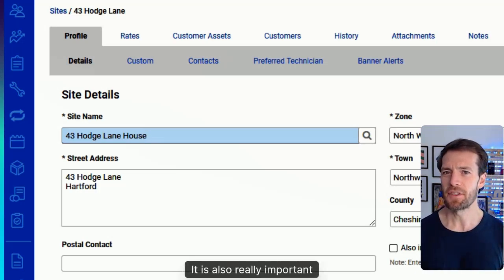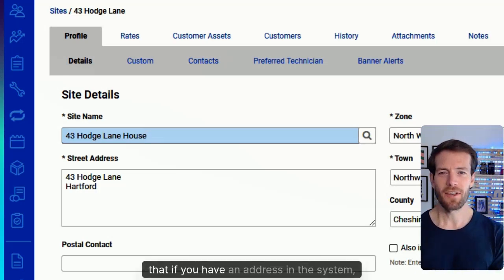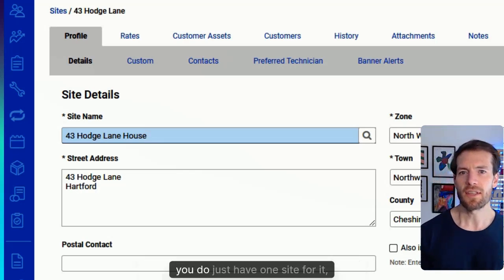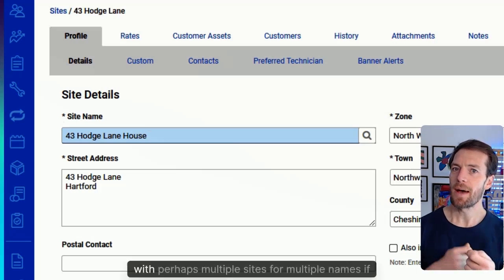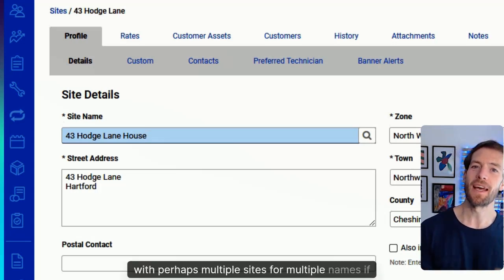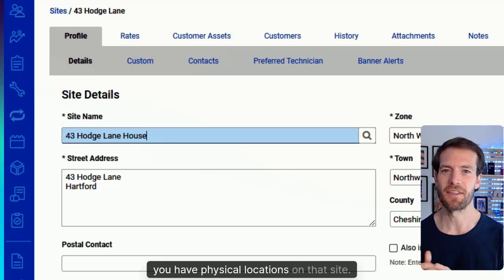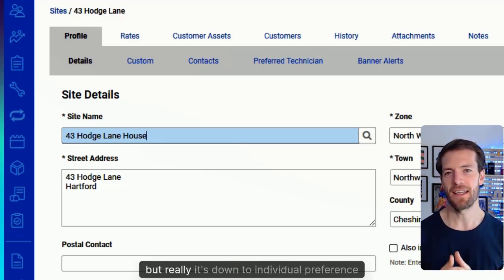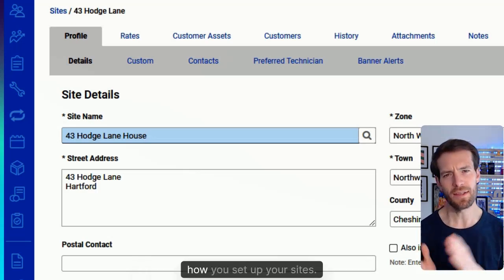It is also really important that if you have an address in the system, you do just have one site for it, with perhaps multiple sites for multiple names, if you have physical locations on that site. But really it's down to individual preference as to how you set up your site.